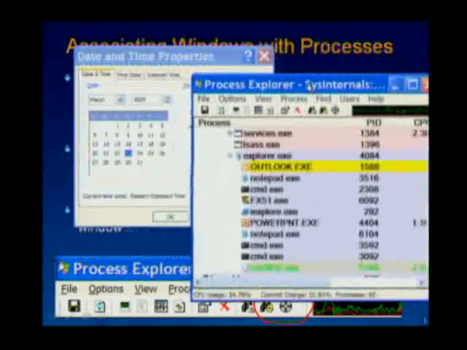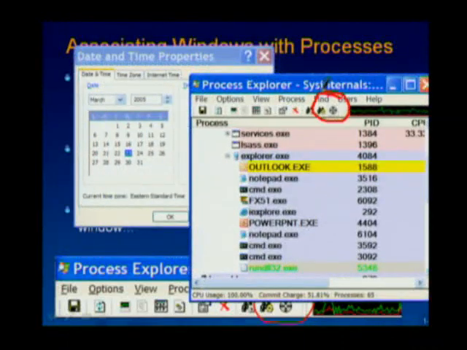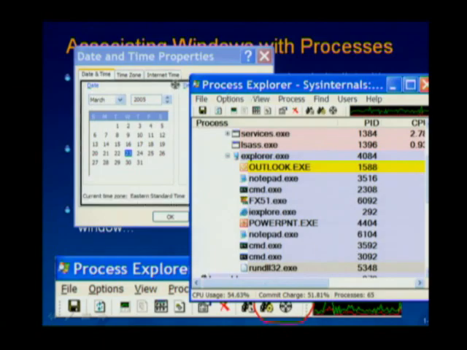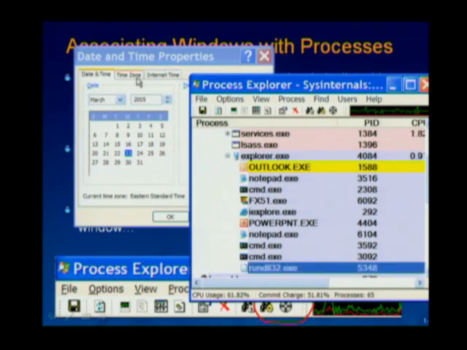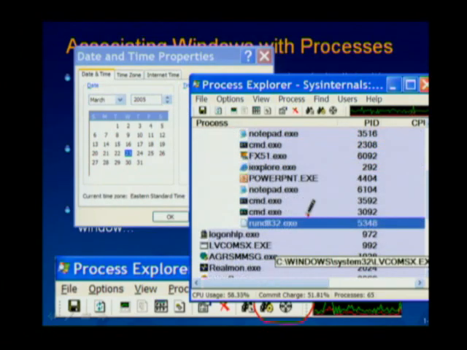So I'm going to move this window to the side. I'm going to drag this little kind of crosshair over the other window, and you'll see some black highlighting so you know which window you've highlighted, and then I'm going to let go. So I'm dragging this little guy over, and notice the little black highlighting? When I drop it anywhere on this window, if you look on the right, Process Explorer just highlighted the process that owns the thread that owns the window. So that's a quick way to associate window with process.